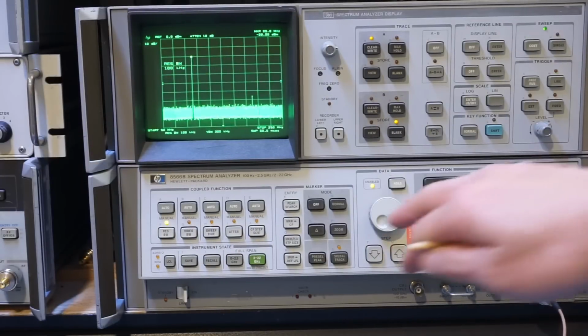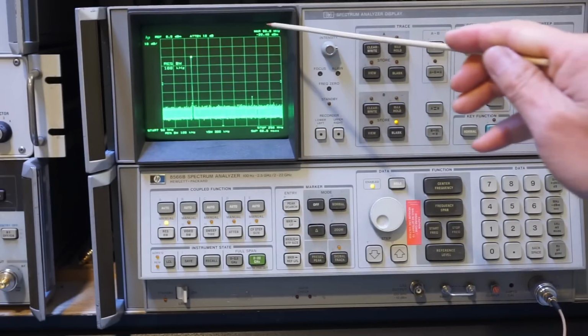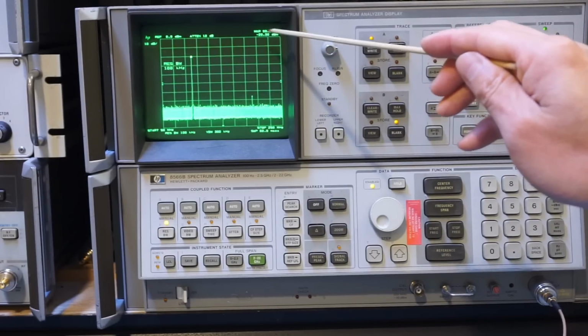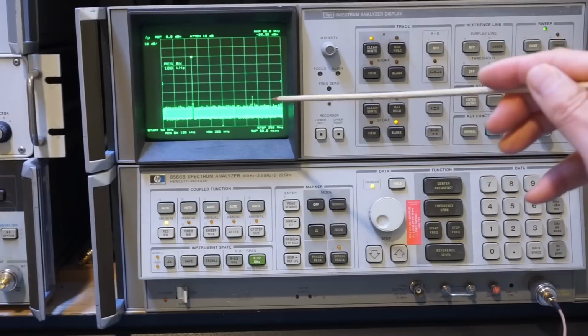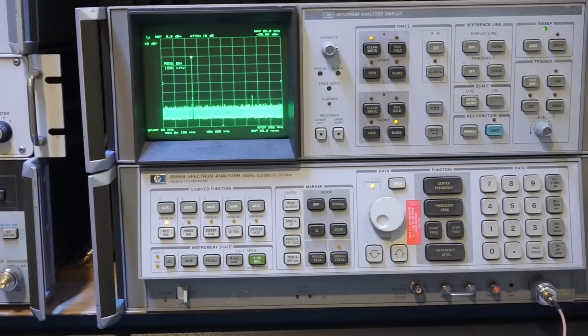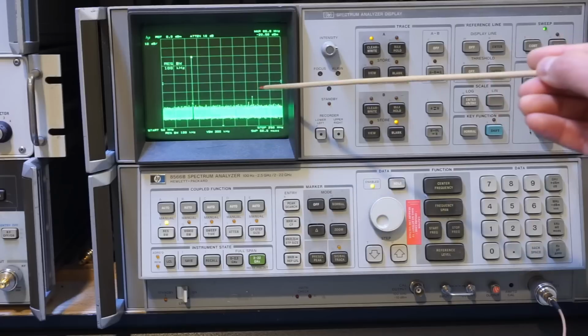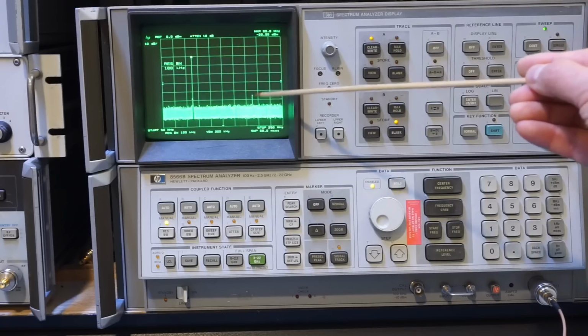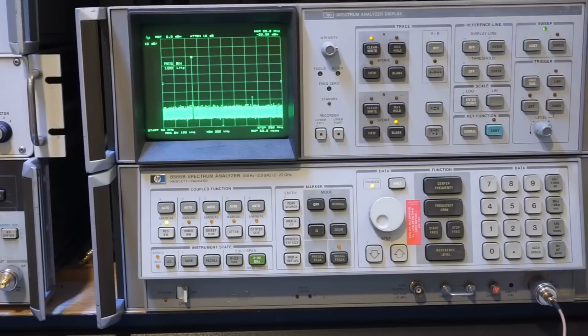So if you look at the spectral analyzer, let's do a quick peak search here. You will see we're right at about 100 MHz. The measure one currently is at 99.8. It's a little bit off, but that is actually fine because we have a really large span here. And the reason I kept the span this wide is because I want to show you the harmonics. This is a sinusoidal output currently. You can see the harmonics is way down there, right above the noise floor. So the signal quality is very good.